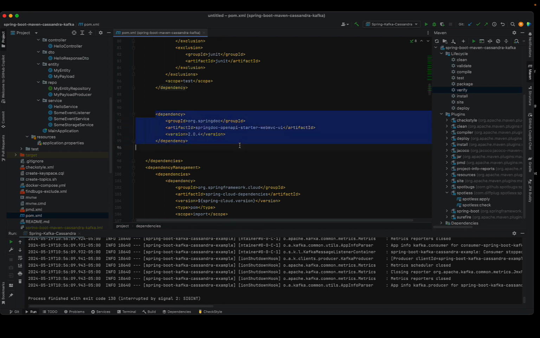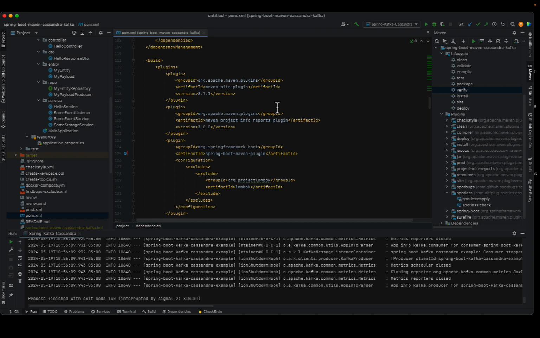As a final dependency, we're using something known as OpenAPI. This was formerly known as Swagger, and it's an automatically generated web page that works a lot like Postman, in a sense that you can see all of your web services, all the descriptions you added through annotations, but also it allows you to interact with those web services.